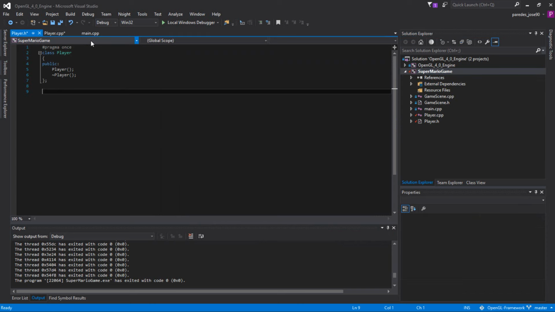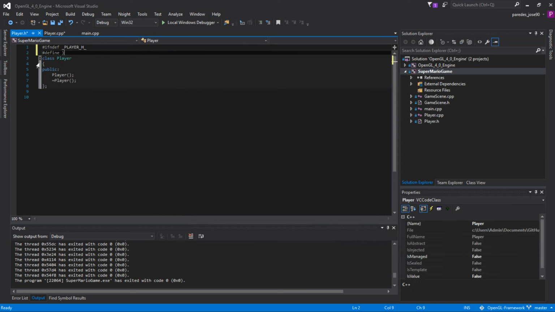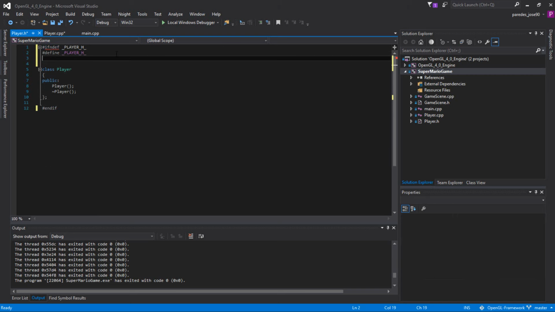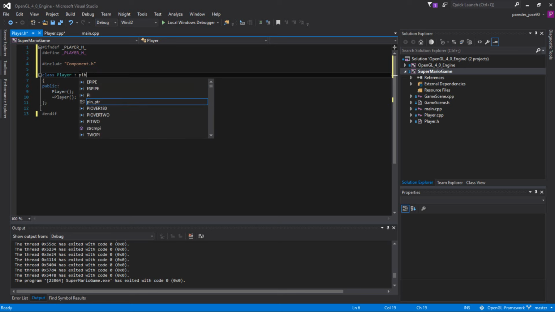Now that we have that, we're going to have the ifndef and define at the top as always: Player H. We're going to include our component class and inherit from it.